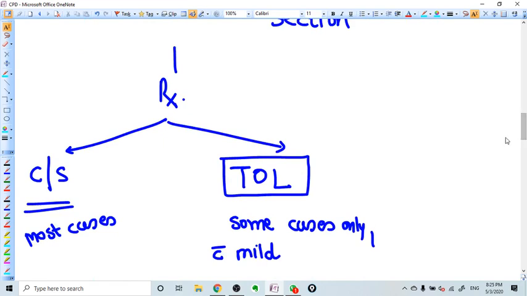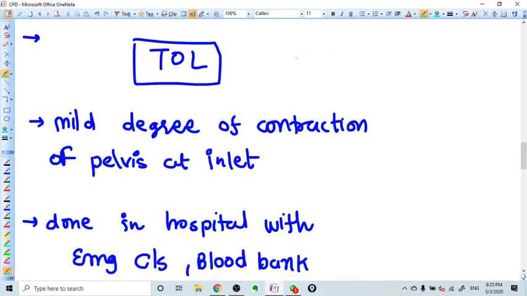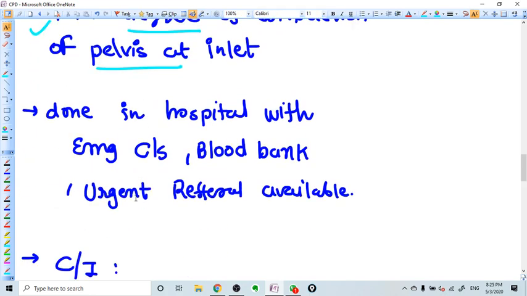Now, what is the treatment of CPD? In most cases, the treatment of CPD should be cesarean section. But in some cases, we can go for a trial of labor. For example, in a primary patient with no other problems and no associated diseases, we do a trial of labor. We give some time to the body of the patient so that the normal mechanism can occur. We do it when there is a mild degree of contraction at the pelvic inlet only, and the head is not engaging in time. We do it best in primary patients and patients with previous normal deliveries. We give them time.